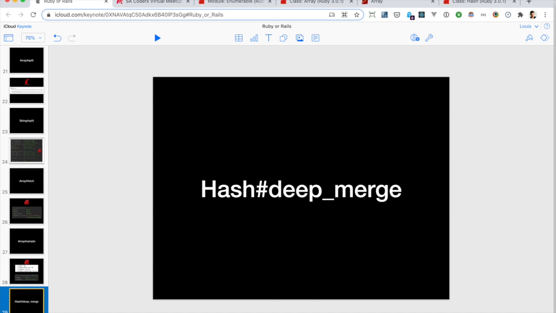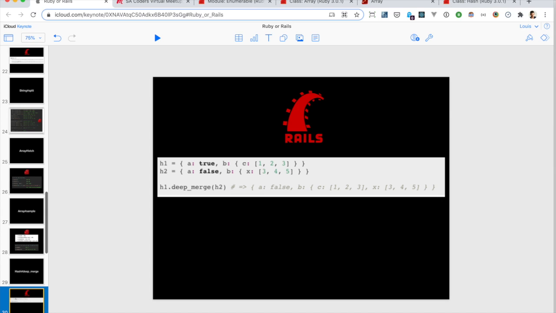Okay, hash deep merge. This has gotta be Rails. Yeah. Let's see what this does. Okay, we got A values, B values, and then when we combine them together with the deep merge, it uses this X, and it takes this one as well.